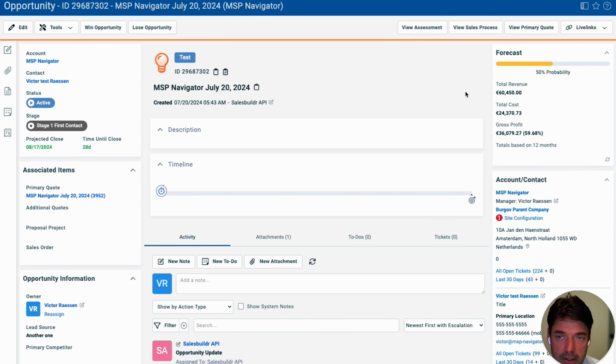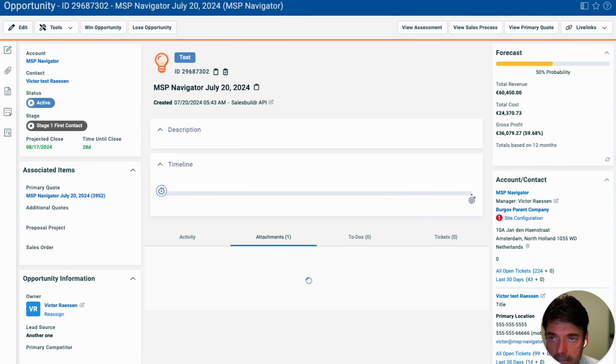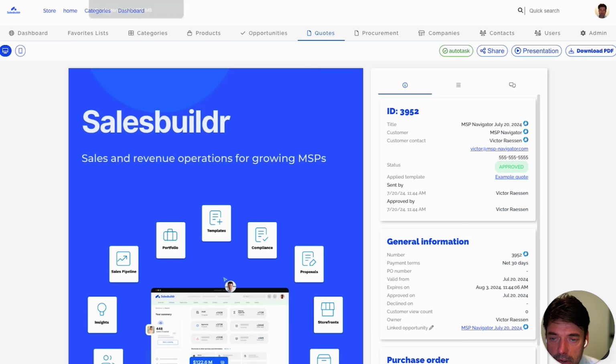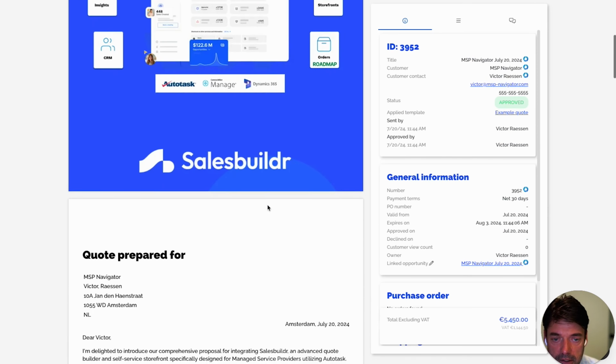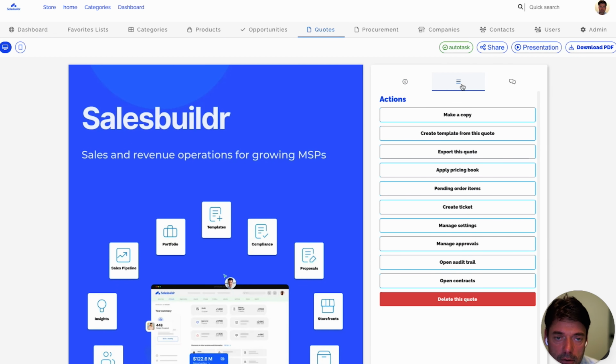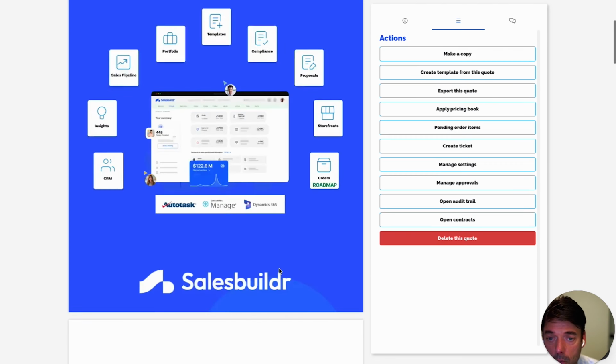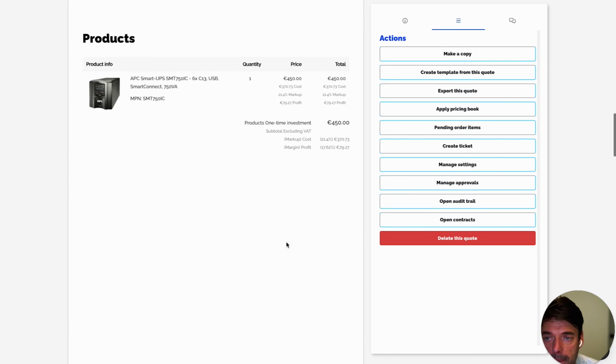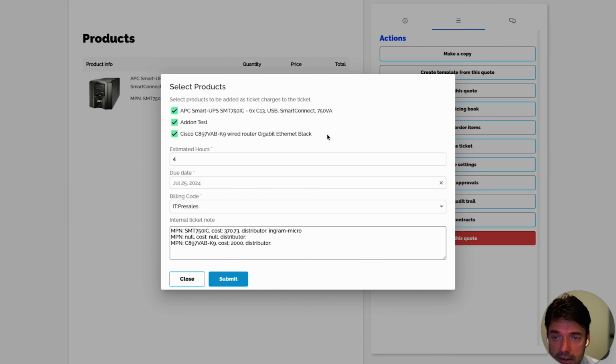All the fields are filled in. And there's the link to the quote PDF. The signed PDF will also be attached later. But what I wanted to show you is this, that you can then go to this tab with the actions and we can now create a ticket. Why? Because this contains the UPS and I have to create a post-sale ticket to then add that UPS as a charge, and then I have to procure the UPS. Then I have to install it, connect it, and configure it.